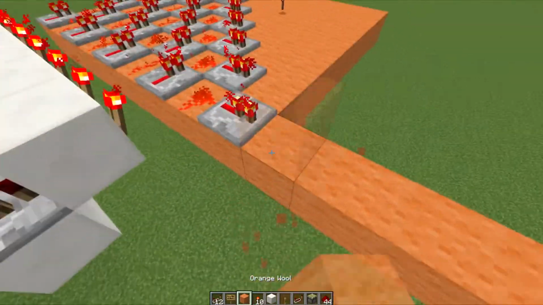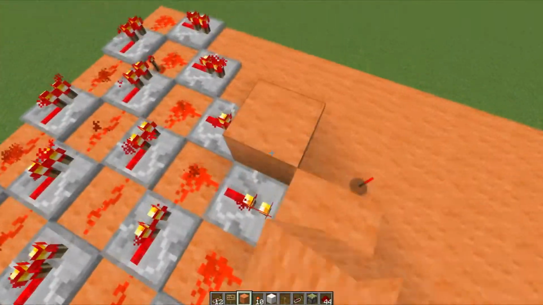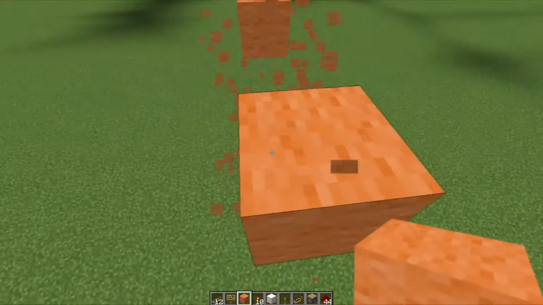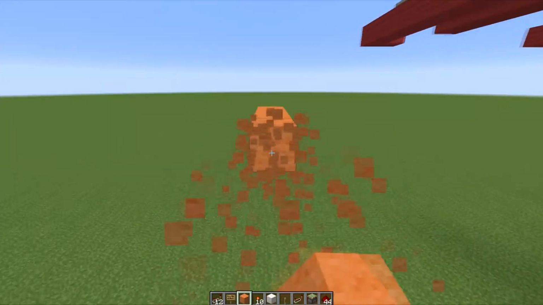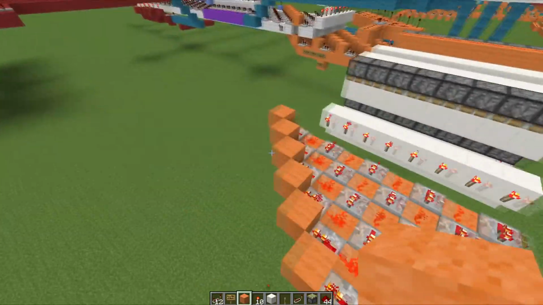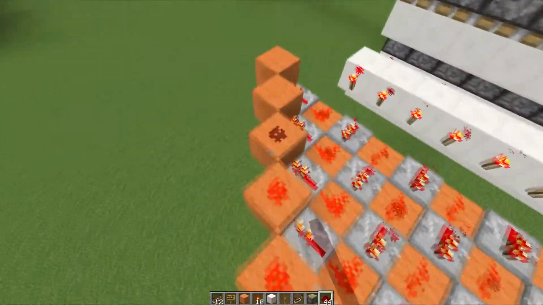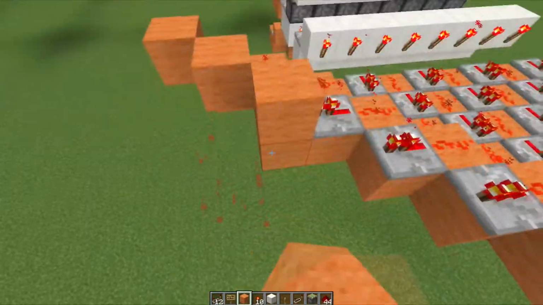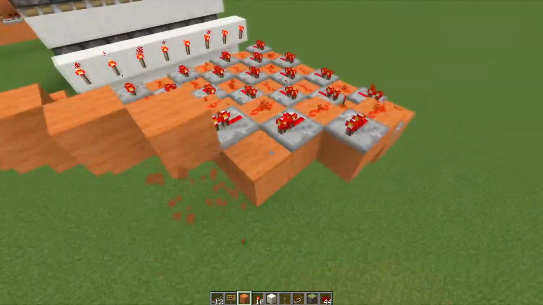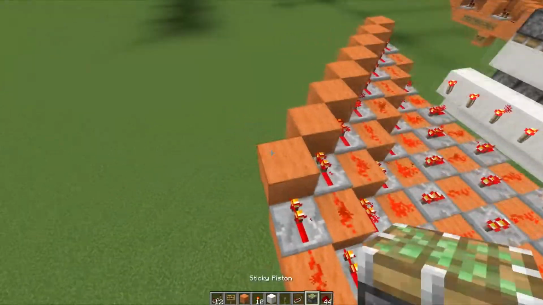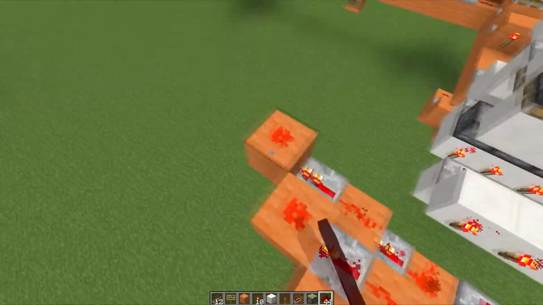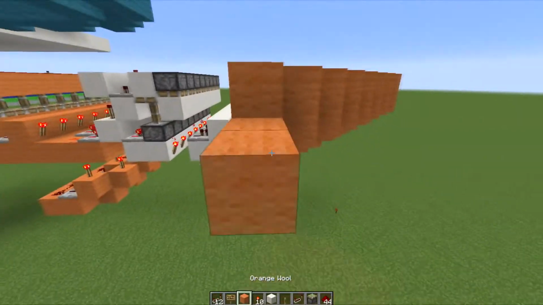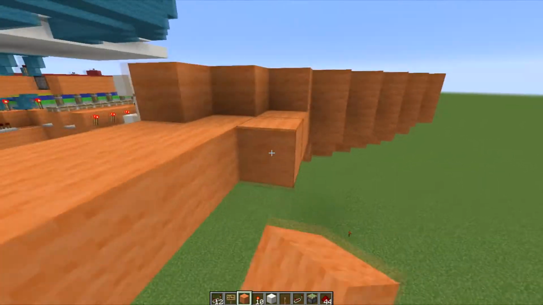So the first thing I'm actually going to do is raise this up. This thing kind of wants to be raised. I'd go with 2 blocks. Once it's turned around, we want to just raise it again. So 2 blocks sounds about right. And this will be where the bus comes off.